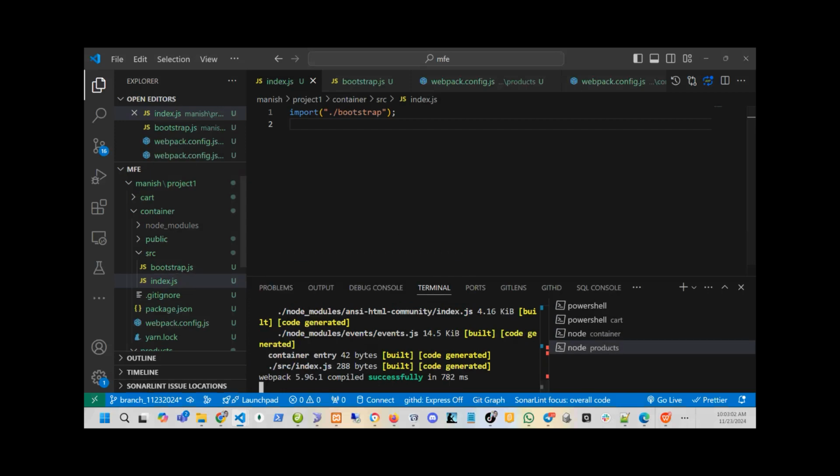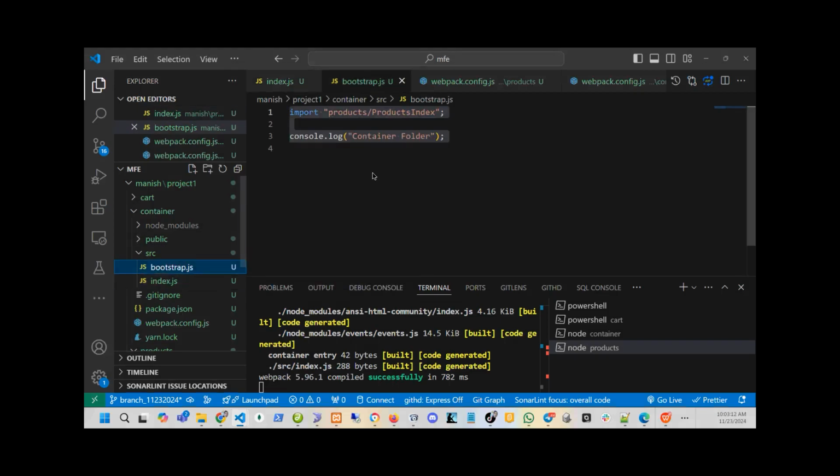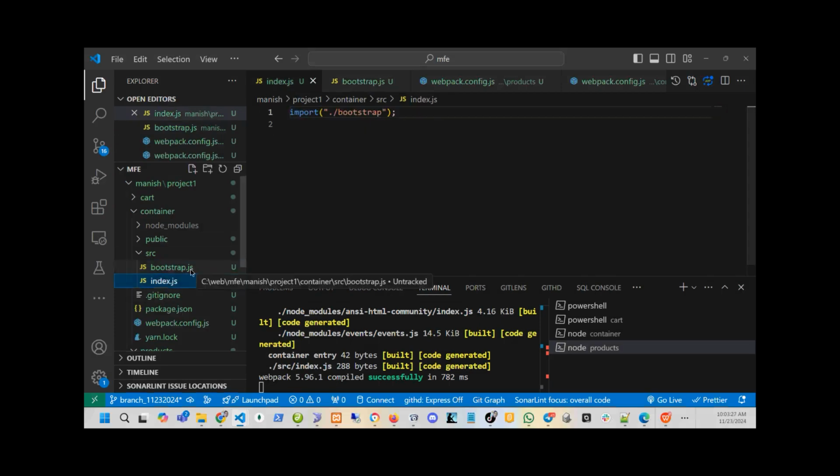So now let me give you one brief on why we are using bootstrap.js. In micro frontend, whatever code there is should be in the bootstrap.js, and index.js should call the bootstrap. When we call it with this bracket, it means that bootstrap will load everything before index.js is called.